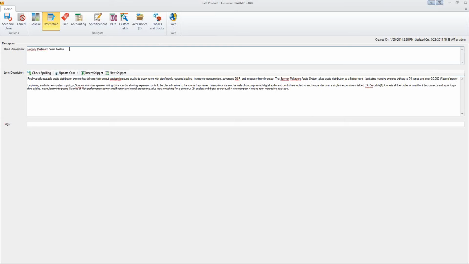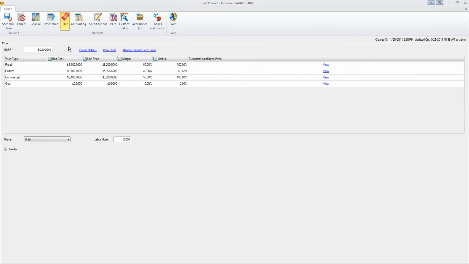Don't overwhelm people with details, so you can go in there and use that option if you want to. So the great thing is you can toggle between the two when you're building a quote or proposal for the customer. We also have a price tab in here too where all your pricing is stored.